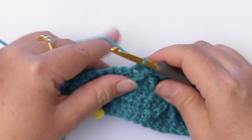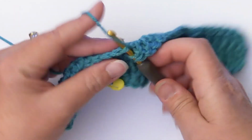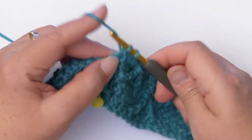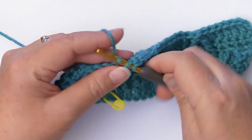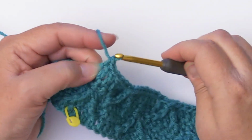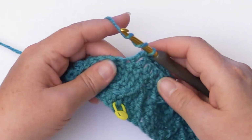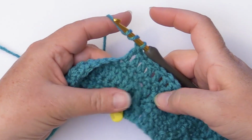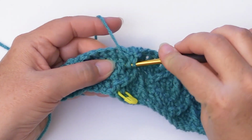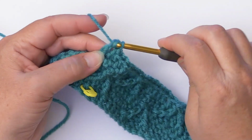1, 2, 3, 4, 5, 6, 7. Then we're going to yarn over twice and work on that 3rd double crochet that's after this leg. So 1, 2, 3, right around that 4th post, insert the hook front to back, yarn over, draw up a loop, yarn over, draw through 2, yarn over, draw through 2.